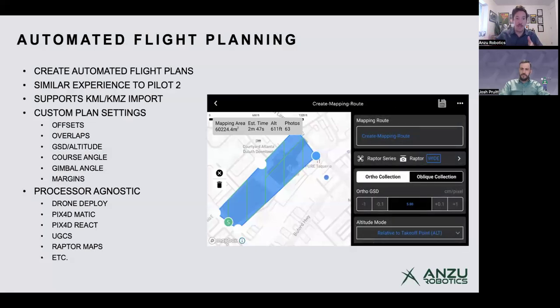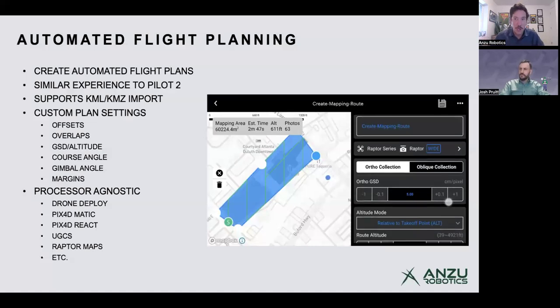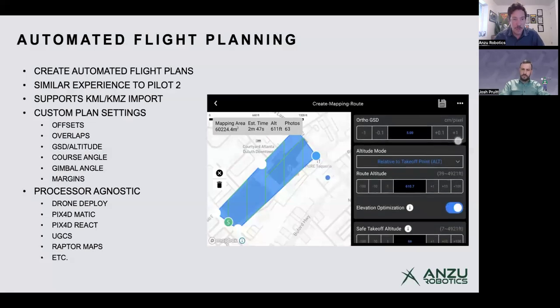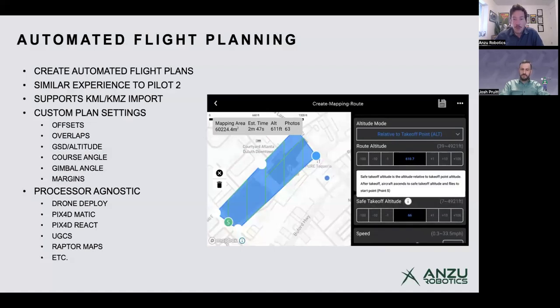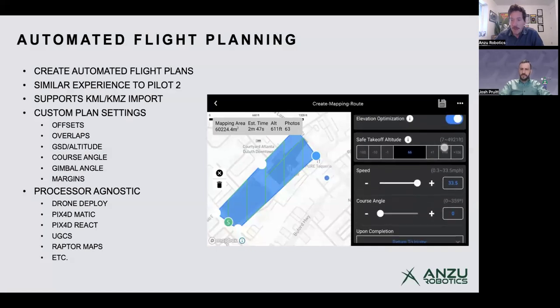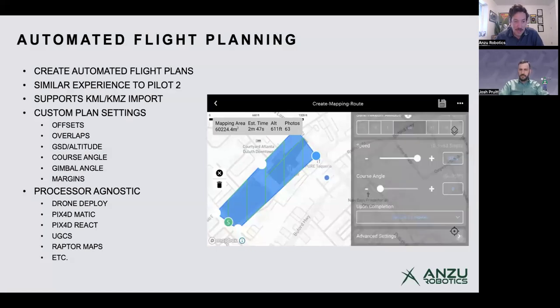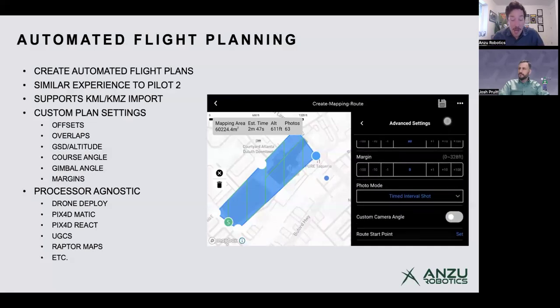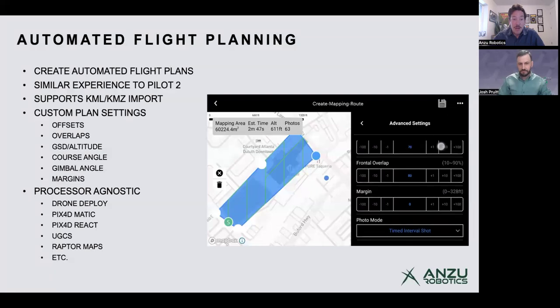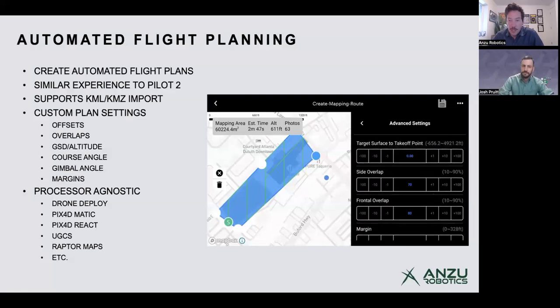Like you mentioned, there are some things that we're still packing in here, and we're also taking that feedback of what is the most important for you as pilots, so you can use the Anzu products to do what you would expect, or more than you can do with other drones. But one of the most important things for us as we launched that was missing was automated flight planning. So this video is showing some of the interface, some of the things that you would do to set that up. But talk a little bit about the methodology behind the flight planning, what things you could do today, and what things are maybe missing for future iterations.